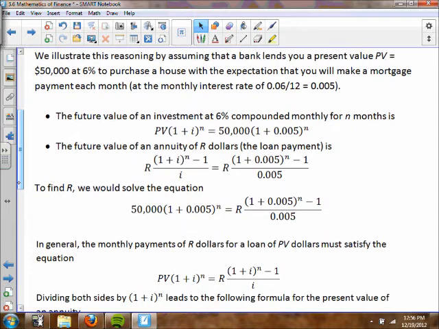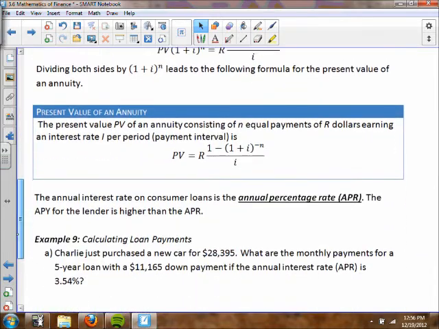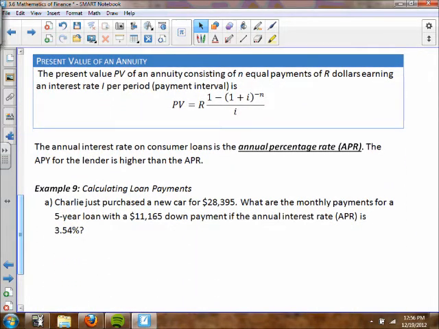Now, there's a whole bunch of different mathematics here that gets us down to the equation. A lot of times, the formula is basically the same thing. I is still going to be the rate divided by how many times you're compounding, or how many payments you're putting in. The N is still going to be the number of payments that you're making. All that stuff's still the same. So the present value of an annuity will be our payment times 1 minus (1 plus I) to the negative n power, divided by I. So it's pretty close to what we were just working with.